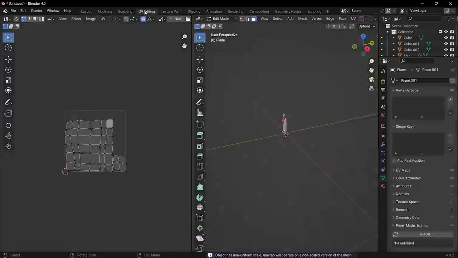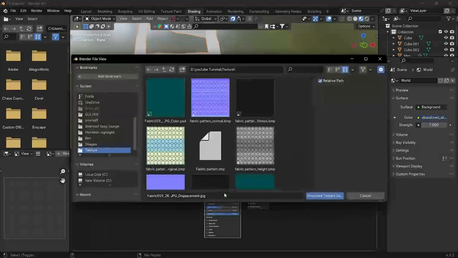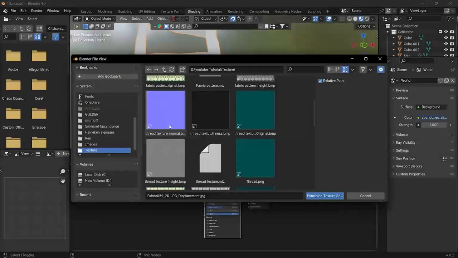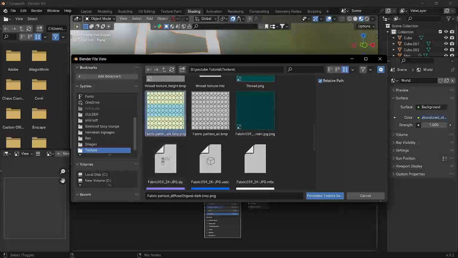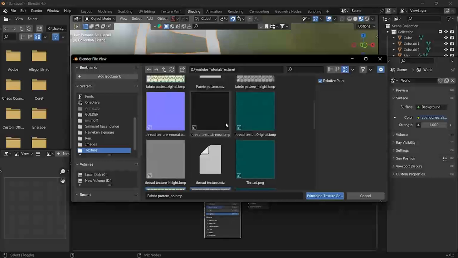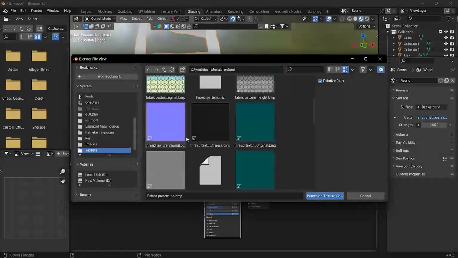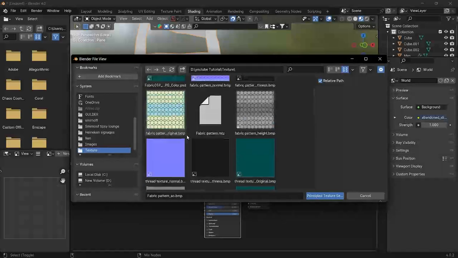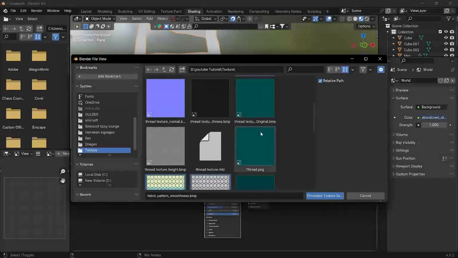So I'll just move over to the UV editing workspace, and then let's add the material first. So left click on this, press Shift Control T, head over to fabric texture. So this is the texture here. You're going to get it on the description link if you need the texture. Select this guy, and then this is the ambient occlusion, this is the color. We select the height, then the normal, and the smoothness as well.